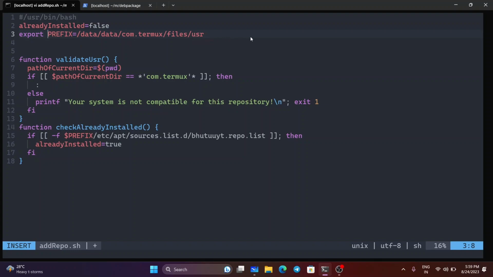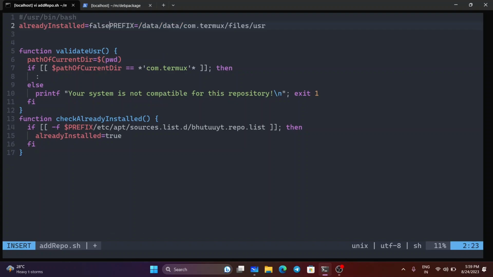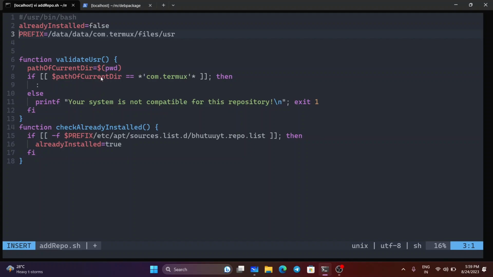In that script you can directly use the prefix variable without initializing it. But we are not going to use any other script, so we can just use prefix, there's no problem. No need to export. Already_installed equal to true, so we have made all of this. Then also we can do else, already_installed equal to false, then fine.